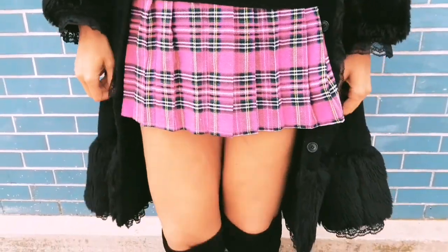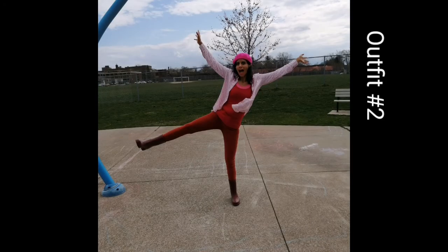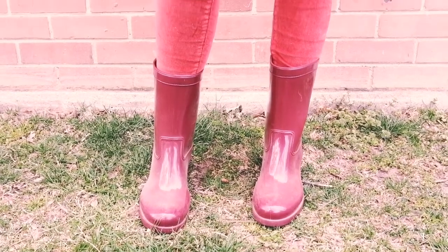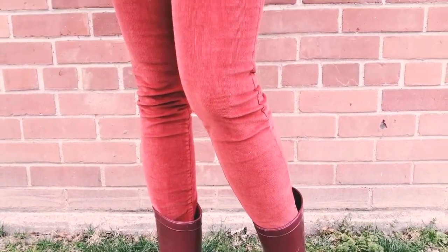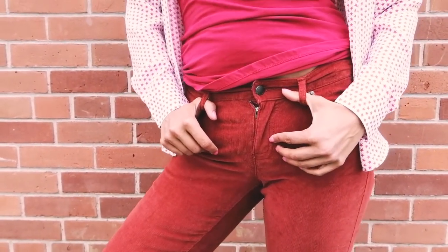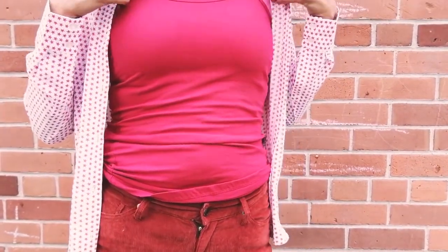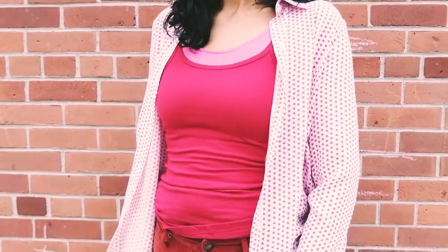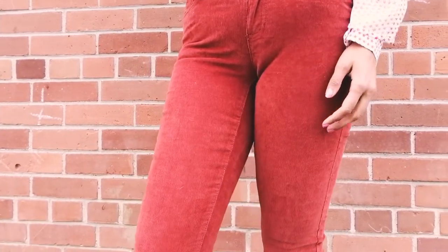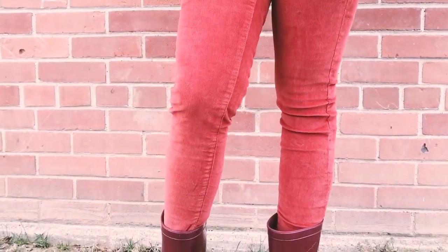Honestly, this outfit was so cute and I just felt so happy wearing it. On day two, it was raining outside, so my outfit got paired with a pair of rain boots, but it actually worked and felt really cute. These cords from Joe Fresh are kind of on my do-not-buy list — they are undersized by about two sizes from the size on the tag, so I had to work pretty hard to squish into them and I won't be keeping them. I paired them with a red tank top and a star-print white chiffon shirt from Joe Fresh, which I absolutely love and will be wearing all summer. And the same pink crop top, and of course my beret. I will be getting another pair of red cords, just not these ones — they just don't fit properly.